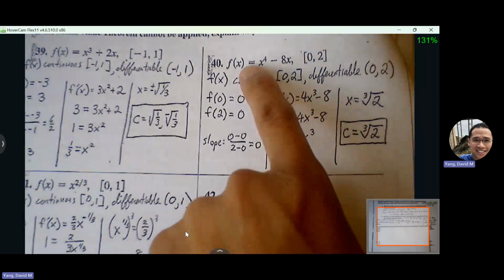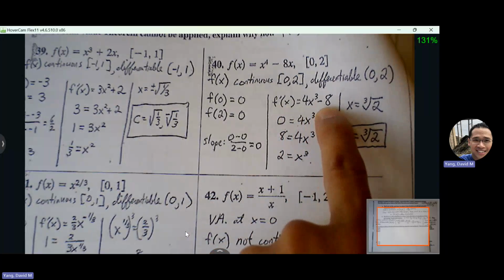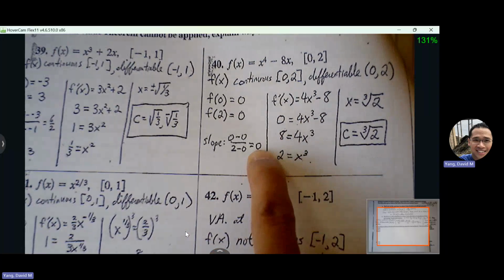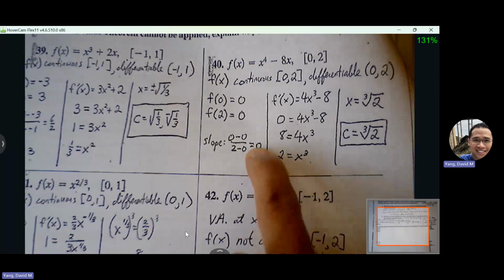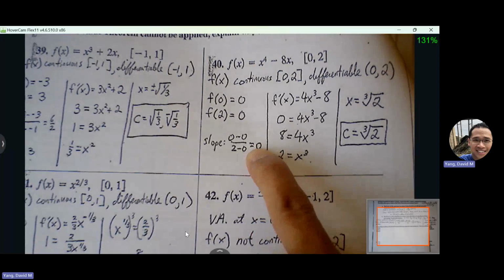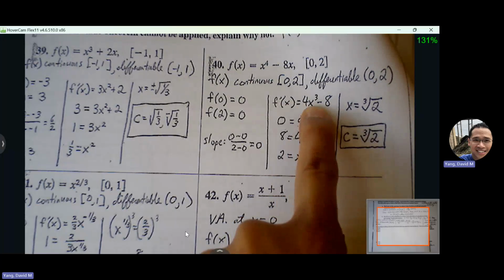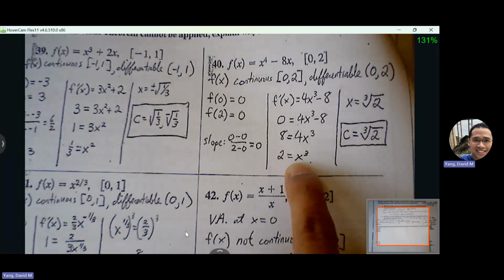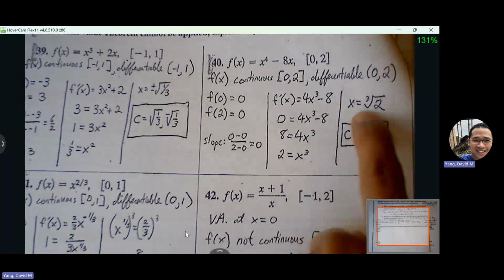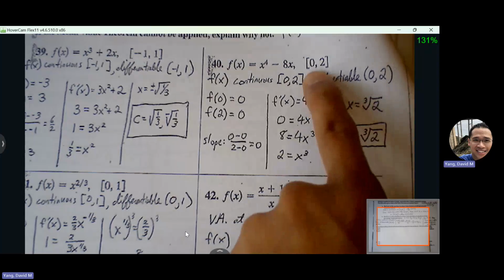So now let's do our derivative process. The derivative f prime is 4x cubed minus 8. Make sure that we understand what we found here is not a location. What we found here is the slope value. So make sure that you always put that 0, or that slope value, in for the derivative variable and not for the x. All right, so 0 goes in for f prime. Now you're just solving for x. The cube root of 2 is just some decimal number, and that confirms that this solution is between the two endpoints.